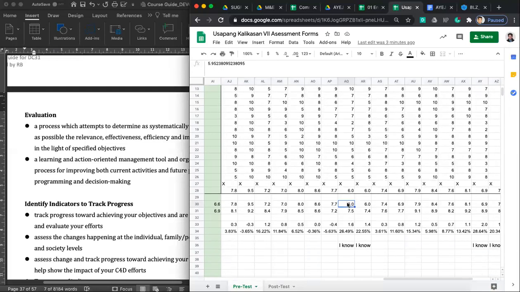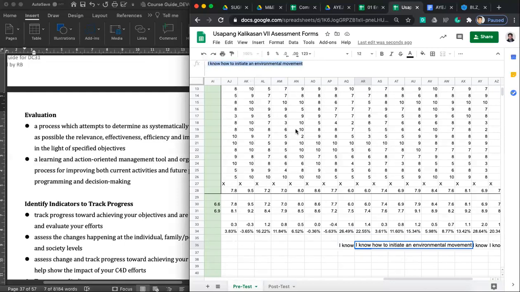So from 6.0 out of 10 average to 7.5, that's a 26.49% increase in that practice. And they said, I know how to create a youth group or organization. So 26% increase in that practice set. Okay, 22% also know how to initiate an environmental movement.